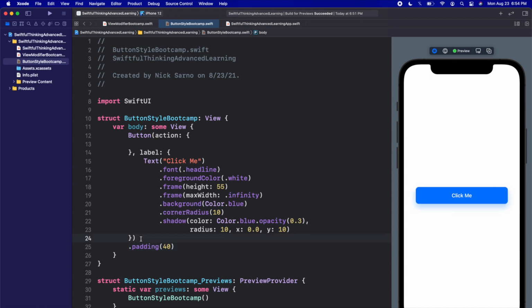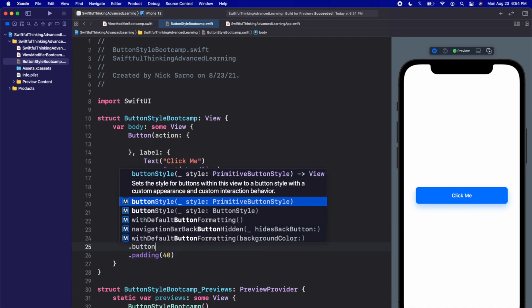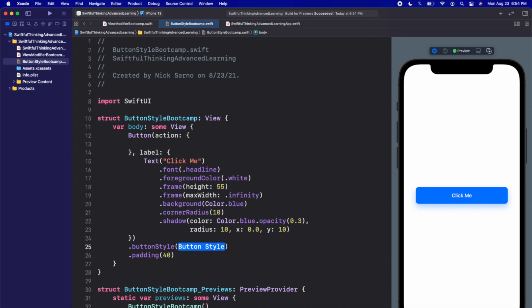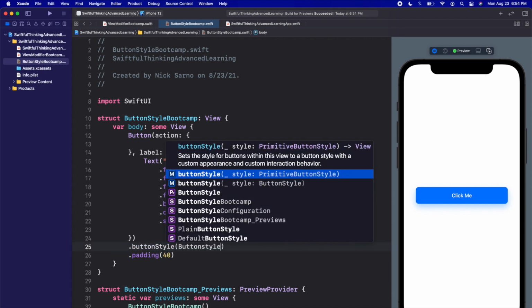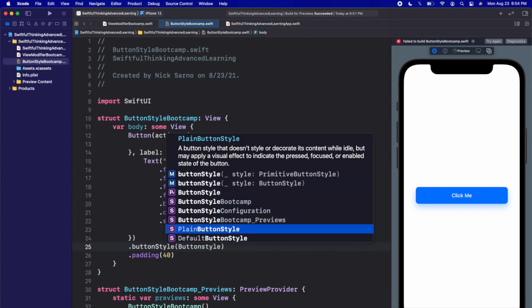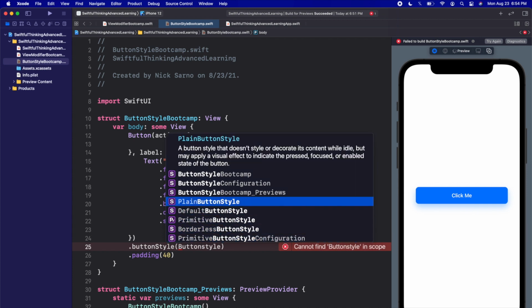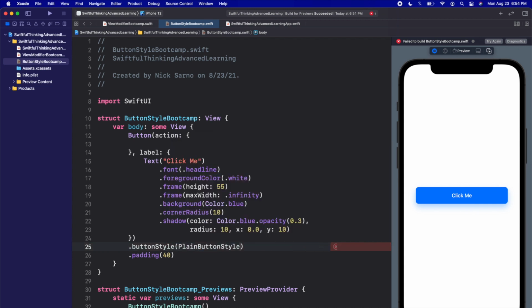So on this button here, I'm going to add .buttonStyle. And if I start typing in button style, we can see that there are a couple here to choose from. So I'm going to start with the plain button style, open and close parentheses. And if I click on this, we can see that it is just slightly different than where we started.